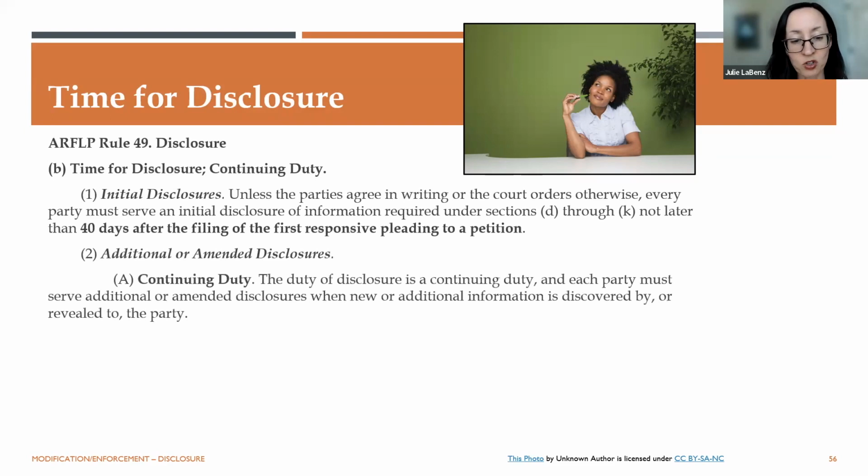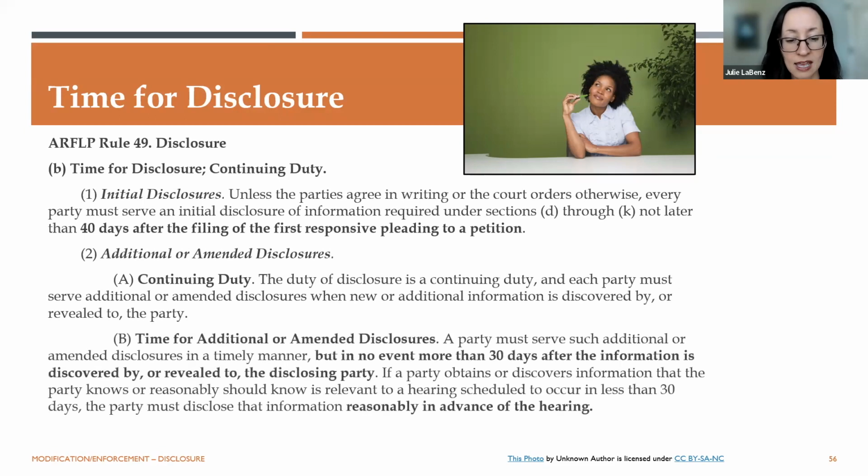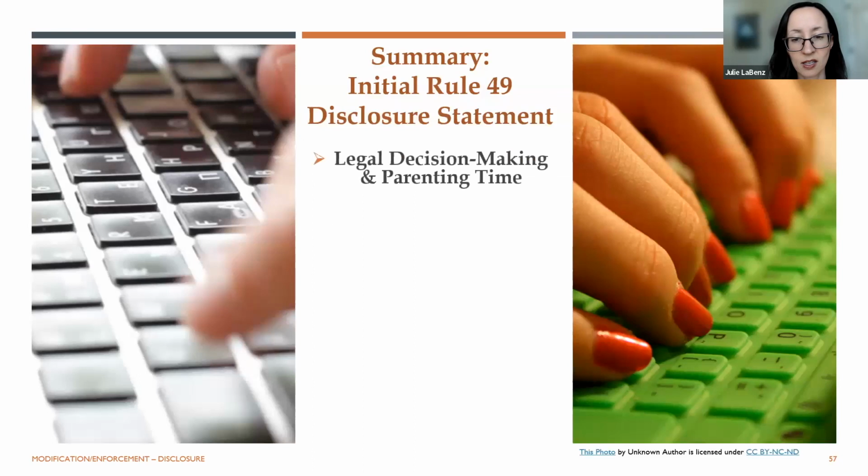If you do your initial disclosure, but then you have additional information or new information that comes out that you want to disclose, then you need to do a supplemental disclosure statement. And you need to disclose your supplemental or additional information within 30 days of discovering it, or if your case is already set for trial, then as soon as possible.